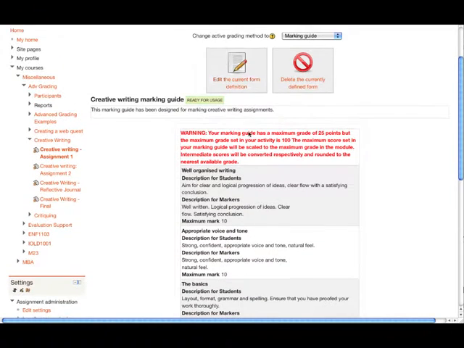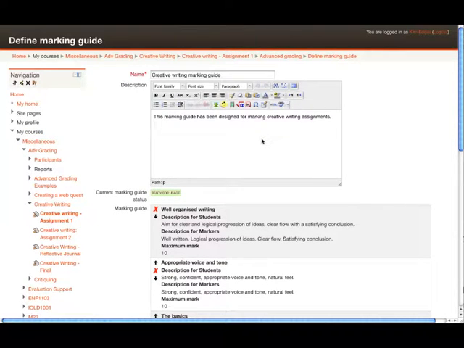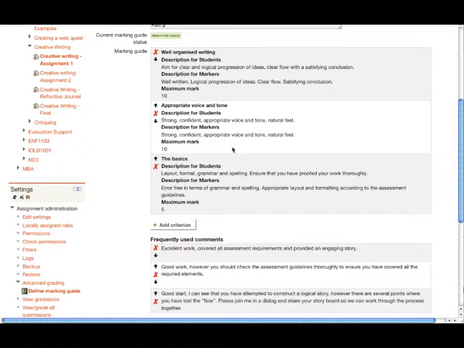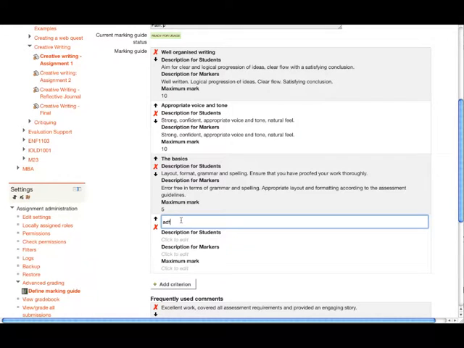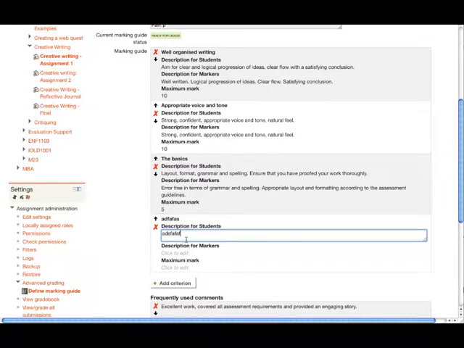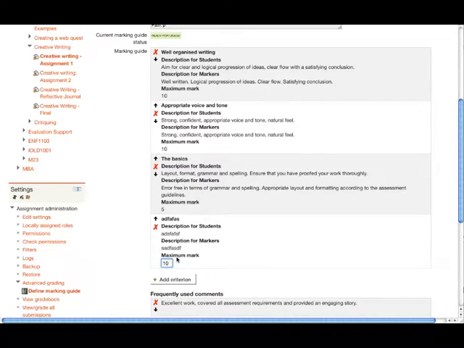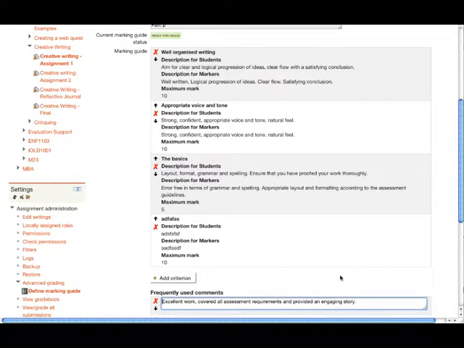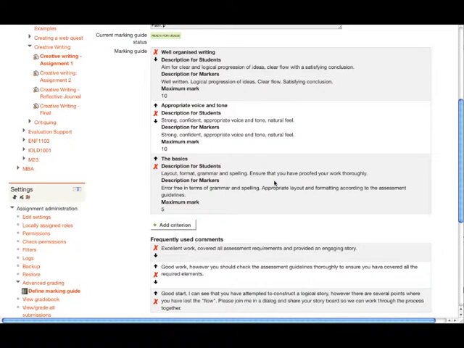If we edit this form, you'll see that the interface is quite simple, similar to the rubric. We can do a range of things such as adding other criteria, and then we can just give the criteria description, give the students some instructions, give the marker some instructions, and also set the mark for that particular criteria. Clicking away from the criteria automatically saves it. You can see that the criteria can be reorganized, and it's also easily deleted. So I'm just going to click on the delete icon, and yes, we will delete that one.